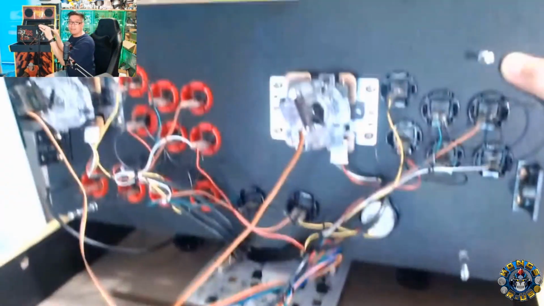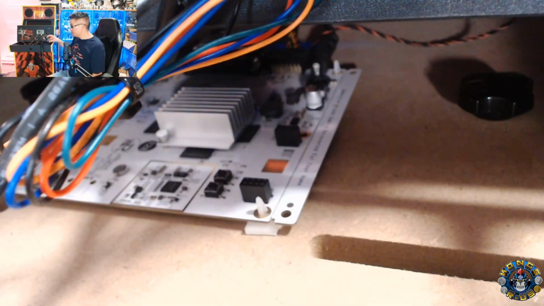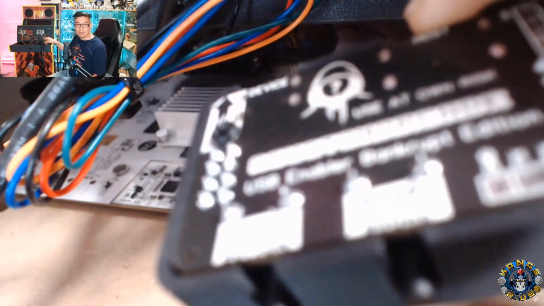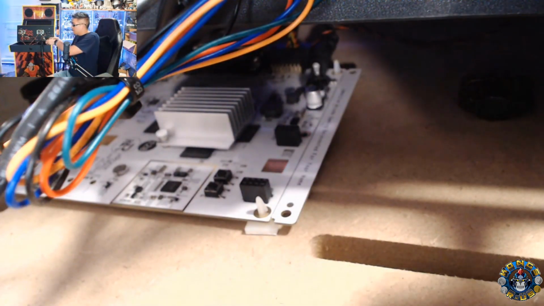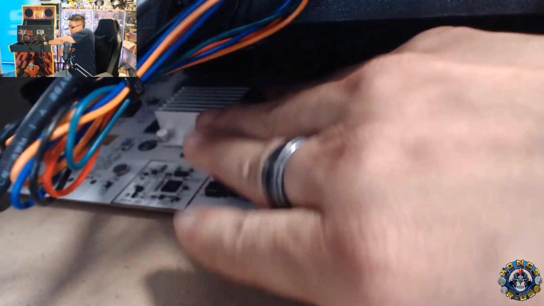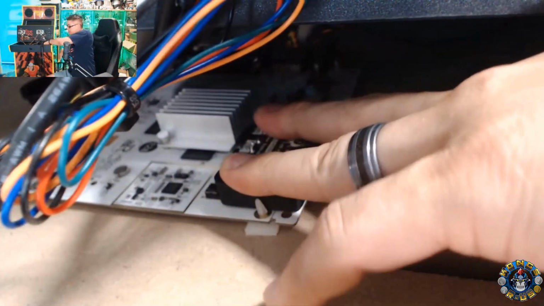So those are just the mods that I've already done to this. Your cabinet will look slightly different. Okay, so this part is super simple. Again, you have your USB enabler, Bankrupt edition. This is only about 2 inches wide. It's going to stick out with the enabler USB port sticking out. It should just fit in one way, and just press down and you're done.